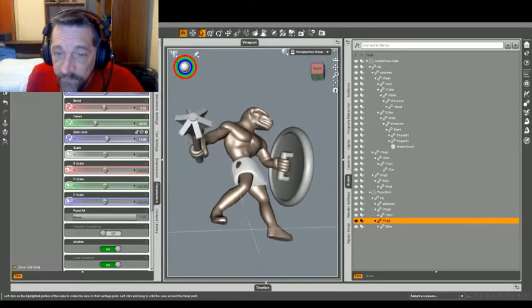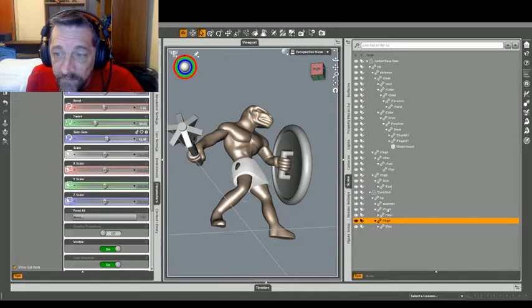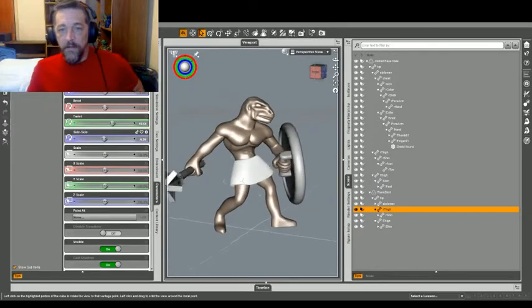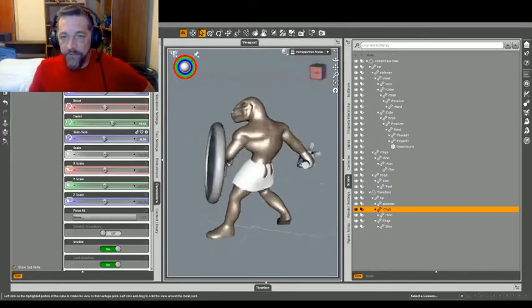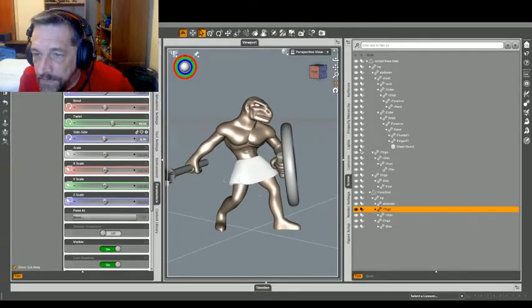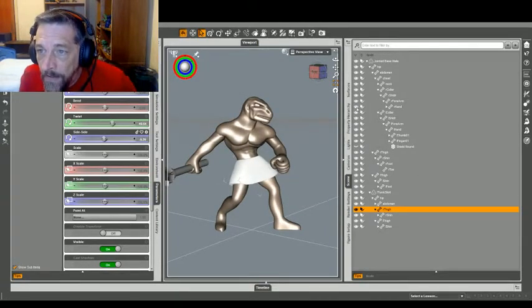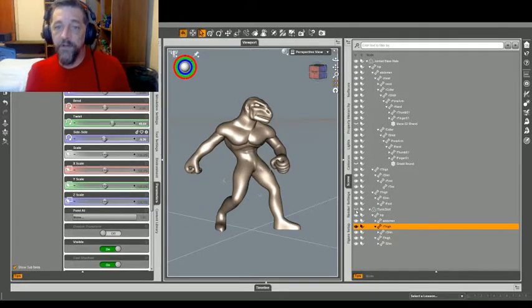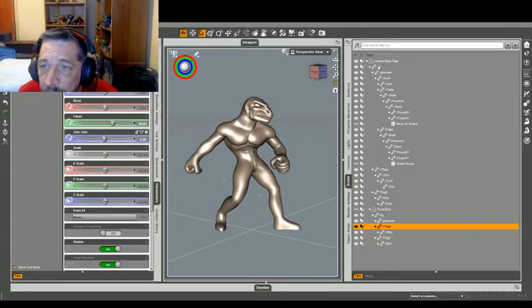Might want to move the thigh side to side, or the right thigh side to side just a little bit to try and, yeah, there we go. Anyway, this is our basic pose. So what we're going to do is we're going to hide the shield, excuse me, the mace and the tunic trunks. We're going to export. Actually, there's one thing we do need to do.